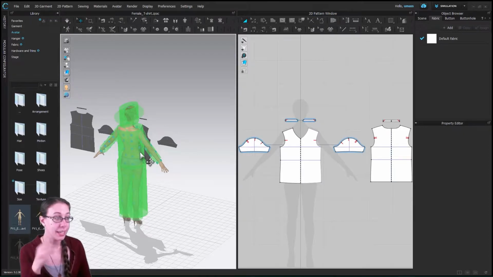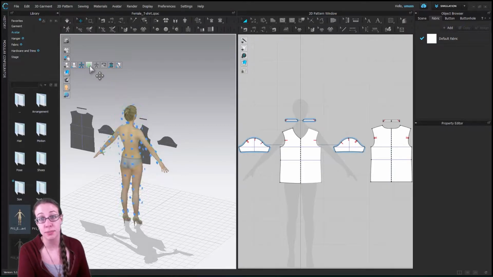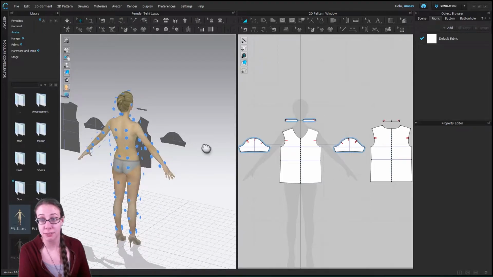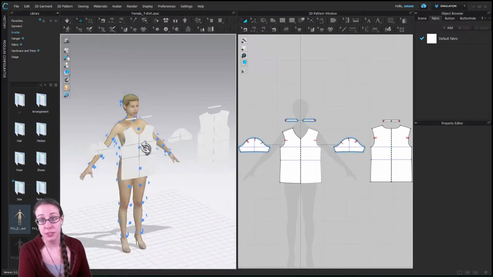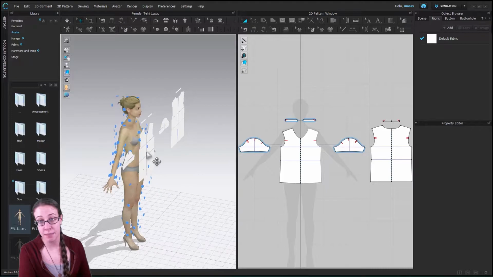So this is just a way to make sure that things are getting put on the right part of the body when they're getting simulated and when they're getting sewn. So I'm going to shut off show bounding volumes, and we're just going to focus on these dots, which are related to the bounding volumes, but we don't need to see all of them at the same time.